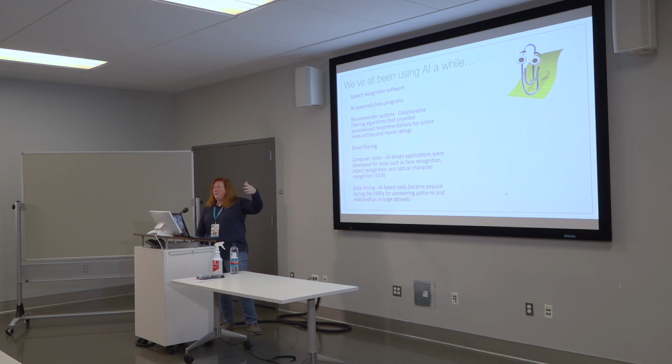Do y'all remember, even on the old IBM clones, we had Dragon Speech or Dragon Text or whatever it was? We've been using AI a long time. The AI-powered chess system, remember when it beat, what was his name? The famous champion. Yes, that was big news back in the day when the AI beat him. So we've been using it. Email filtering, my goodness, we could use even more intelligence in that, couldn't we? We've been using this for quite some time.